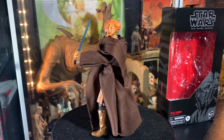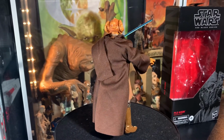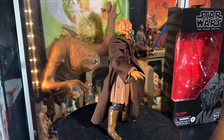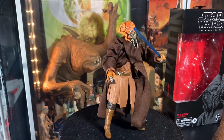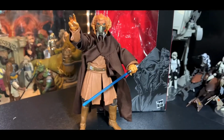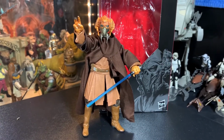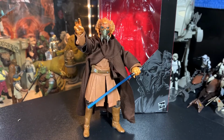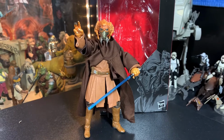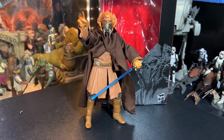He's got a lot of robe. He's got a lot of cloth robe that it's just in excess, I think. So you've really got to play around to get it just right. But otherwise, that robe was the only thing I could say negative about him. Otherwise, this is a really nice looking figure. He's pretty cool, actually. Yeah, he's just got an excess of robe.